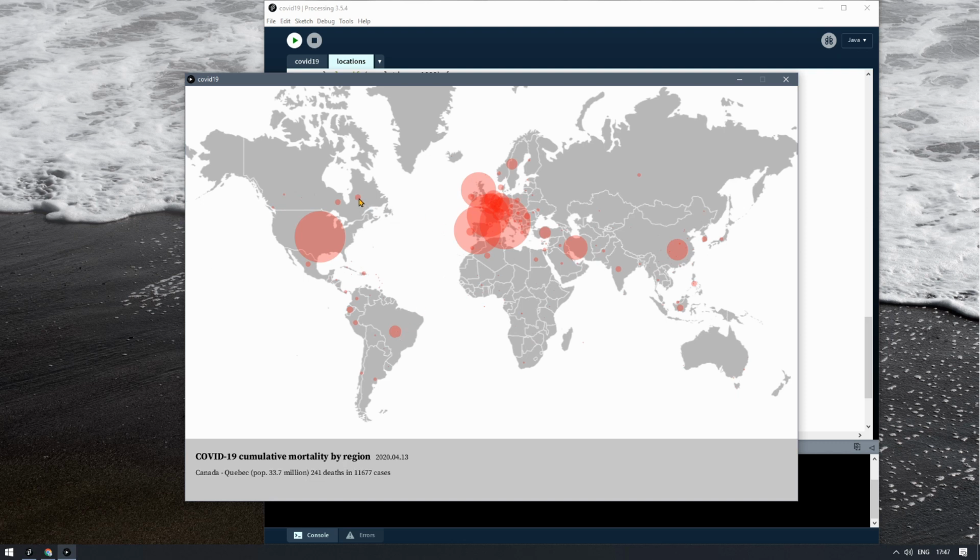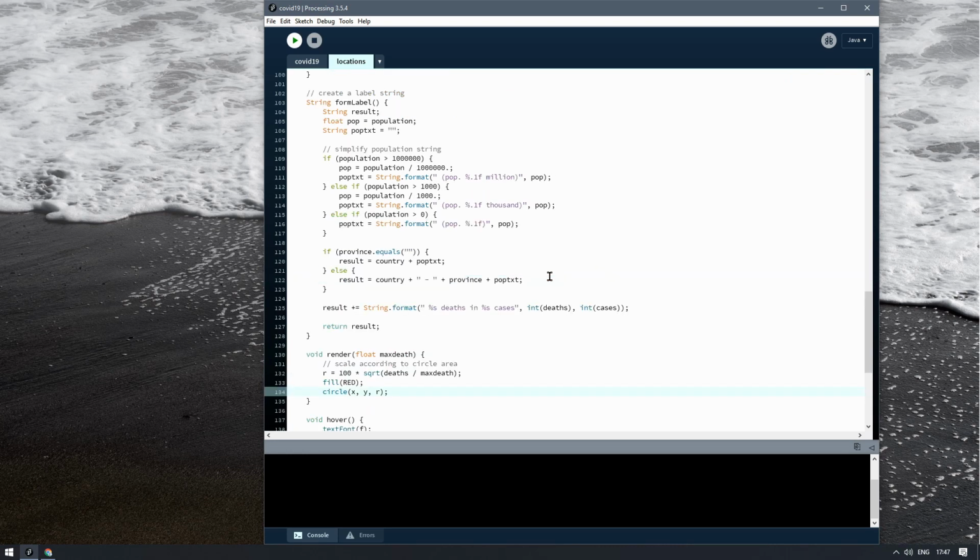If I come up here, somewhere that has a province, it says Canada-Quebec. That could be written better. It could be Quebec, comma, Canada would be a nicer way to write that. Yeah, I'm actually going to change that right now because things like that really irritate me. So this probably makes more sense to be... let me just shift this stuff around a bit.